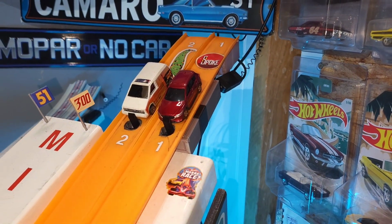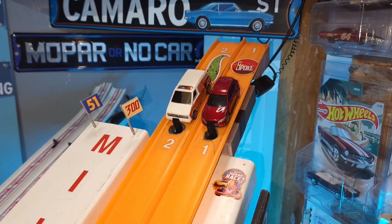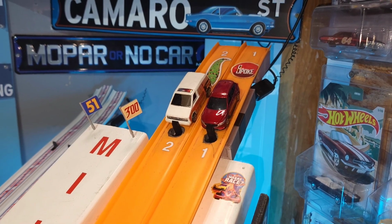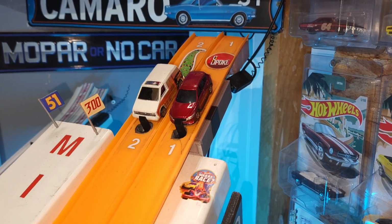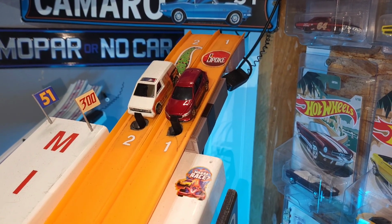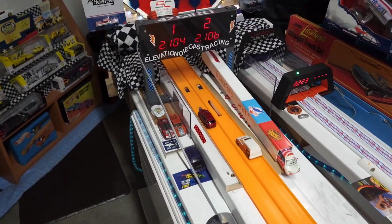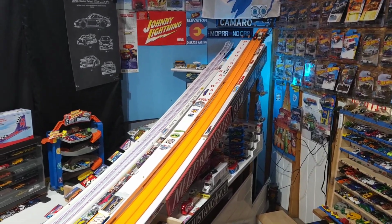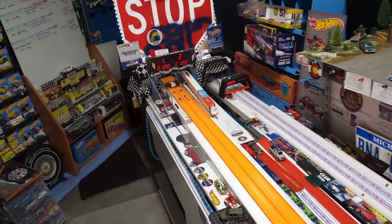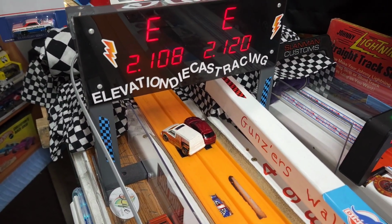Next up in the blocks, the only Tomica to enter the race here today is the Mazda CX-5, driven by Bavarian Diecast Racing. He'll be taking on the Photo Finish Series Ford Aerostar, driven by Helium Gas and Aramis Rodriguez. Good race. Tomica, 2:104 to 06. That's a surprise to me. Aerostar needs to beat a 2:104. And he will not do it. Tomica moving on to the next round. Wow, I call that an upset.